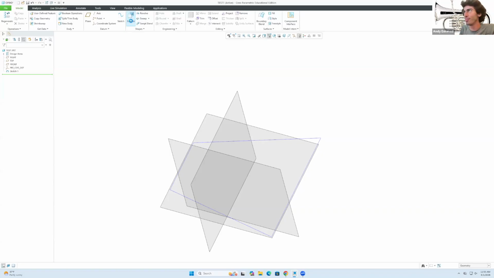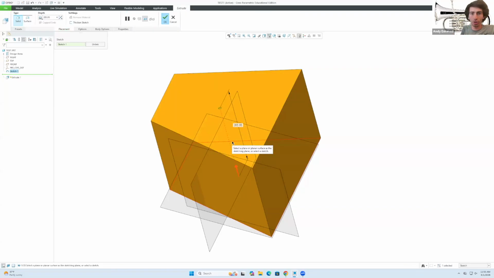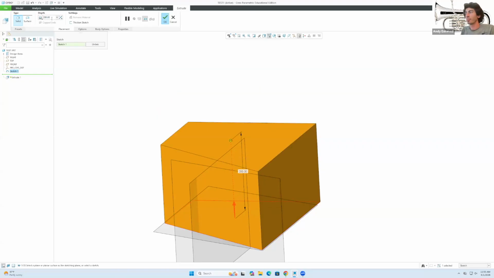But suppose you're happy with this, then what I'll do is, we're going to do our first extrusion. We're going to give this 3D volume. So it's going to prompt us to select something. So I'm going to select Sketch 1. And the first thing you realize is that it's going to ask us how big we want to make this thing. So I'll say 200. I click enter. And voila, that's pretty good.